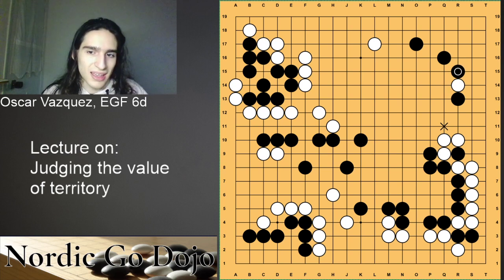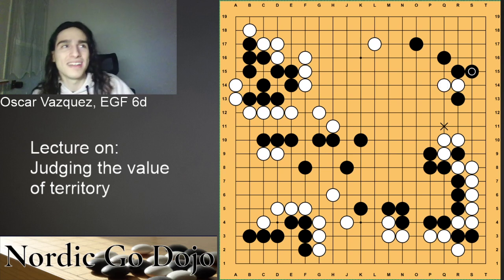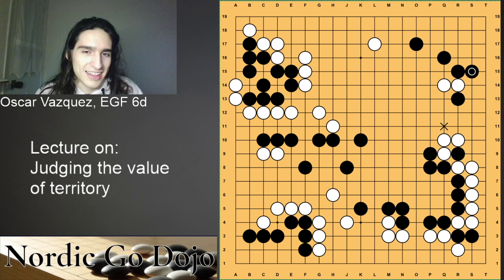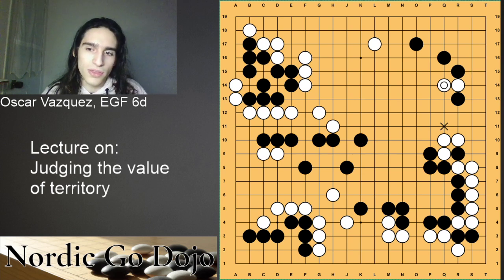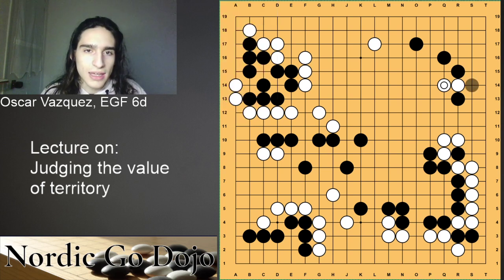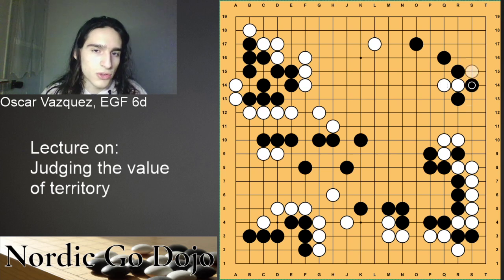Now, Black's next move might surprise you. So Black played S15. And when I had my lesson with him, his language, right, was, okay, I'm scared that White is going to cut here.